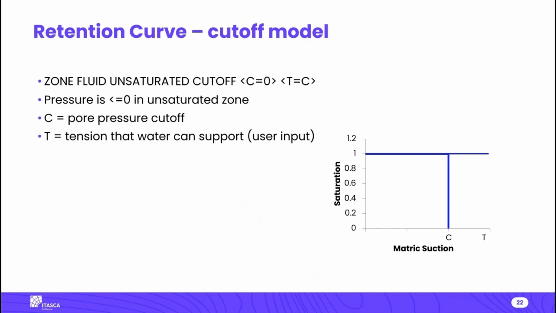When the pressure gets to 0, it will start desaturating. You don't have negative pressures. You just have the thing starting to desaturate. Of course, it doesn't have to be 0. You could specify another value, minus 1 kilopascal, so that you can have some tension in the fluid. But once you hit that limit, whatever you specify, instead of decreasing more than that and becoming more negative, you will just start desaturating the system. So if you look at a plot of the saturation versus the matrix suction, saturation is 1, and then you reach that limit, whatever it is you specify, by default it's 0. You don't see any more change in pore pressure, you just see desaturation.